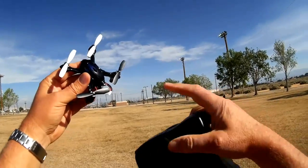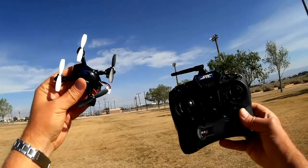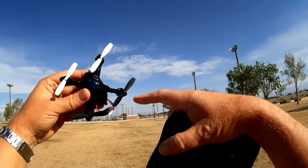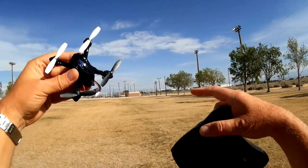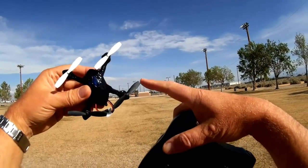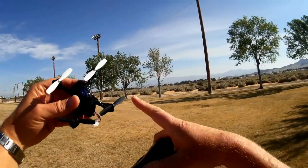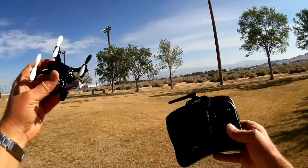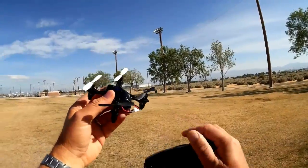With that in mind, what I got installed on here are 4 propellers from my Zinzun X50 quadcopter. Now these are flat tip propellers. The stock propellers that came with this were pointed tip. Generally those pointed tips don't provide very much lift. Normally on my micro quadcopters, I change the propellers to flat tips. So hopefully this will provide more lift, and help to fight into the wind that we got here today. So let's go for a flight on the JJRC JJ800.